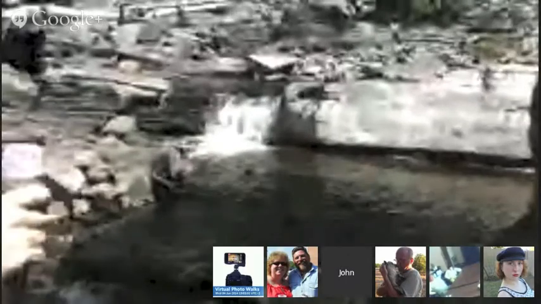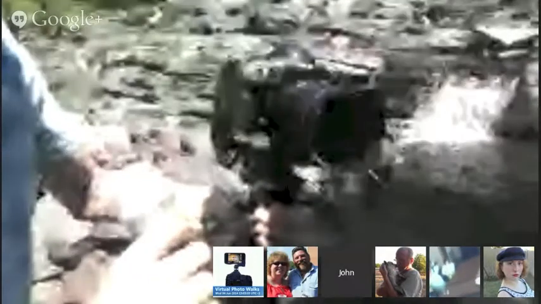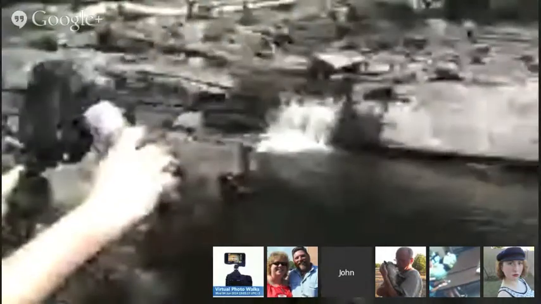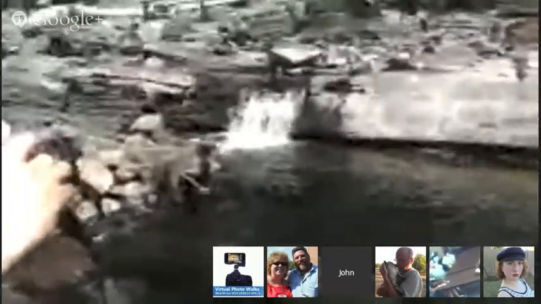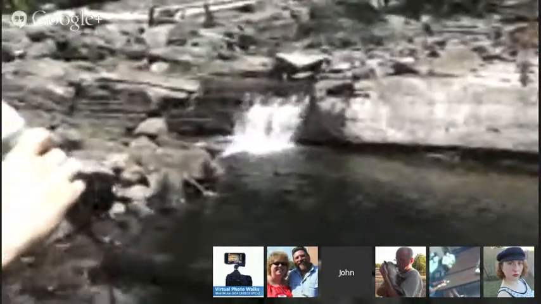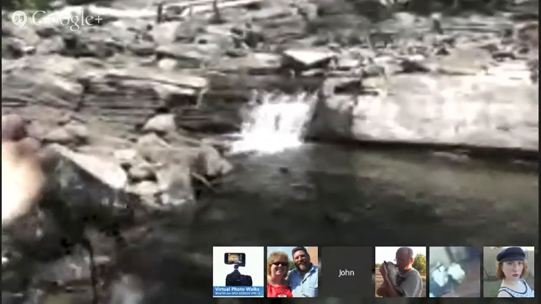So on my camera, if you can see in the front of it, it looks rather black and dark. That's because I have a neutral density filter on the front of the lens, and that'll cut out light. And that's important because now I have the ability to darken things down and slow down the shutter speed. With a slower shutter speed, I can make that water look very silky and smooth. And I can see some of the lines come through in the rocks behind. And I think it might make an interesting picture, so I'm going to set up for that.